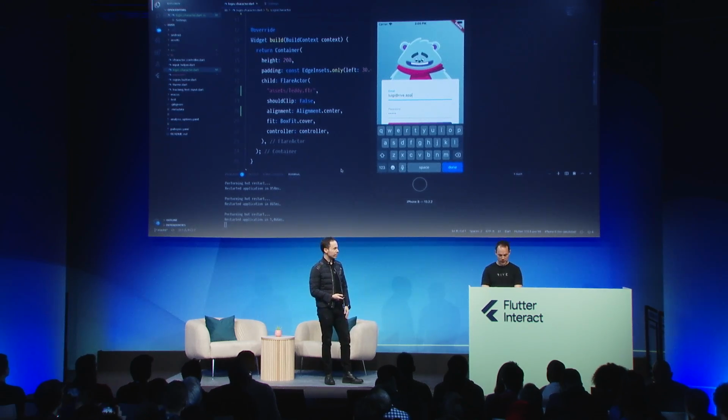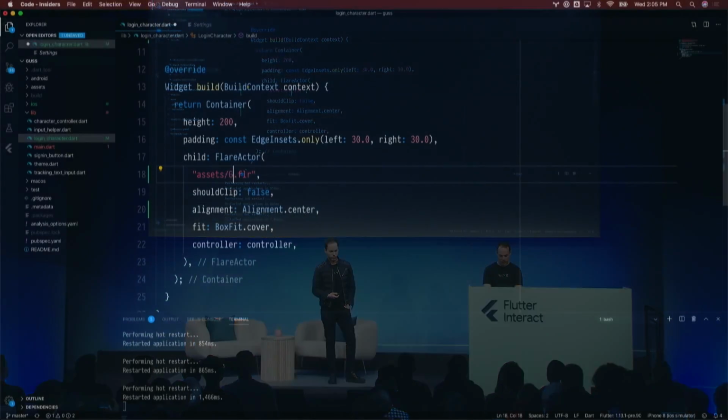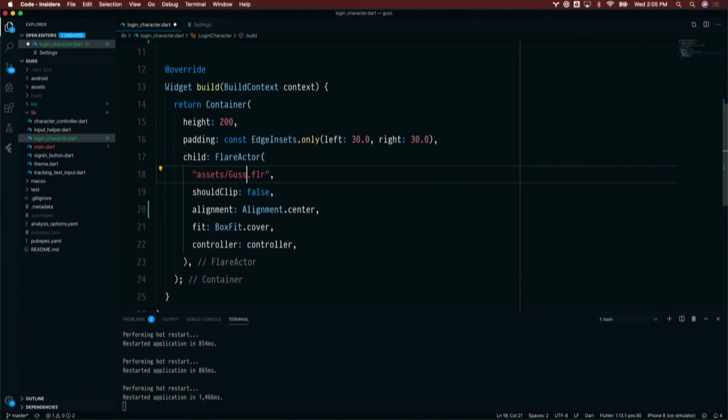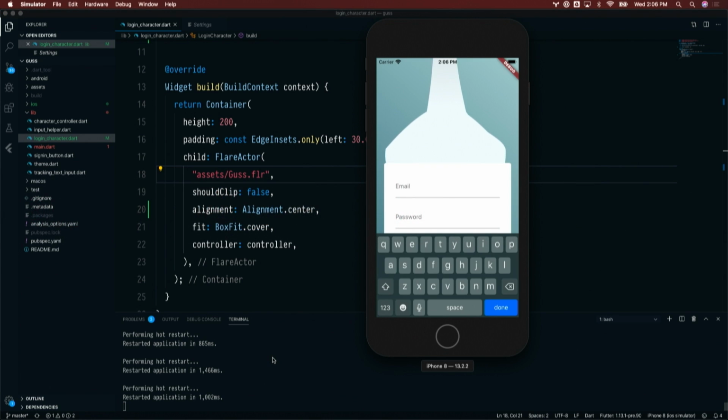Yeah, so the first thing to do is simply, after exporting it, just swap the file. So we have this already exported. I just rename the asset from the Teddy one to the Gus one. I'm going to save it. I'm going to do a hot restart since the asset just got dropped in there. So if that wasn't clear, Luigi already has this exported, and it's already in his assets folder. I did, that's true. And there, we're done. Perfect. Gus is in there. He looks great. Yeah, OK. Gus is in there, but I mean, you can't even see his face. I think we can do better than this. I guess I could go in Rive and resize him and everything, but there's got to be a better way to do this in Flutter.